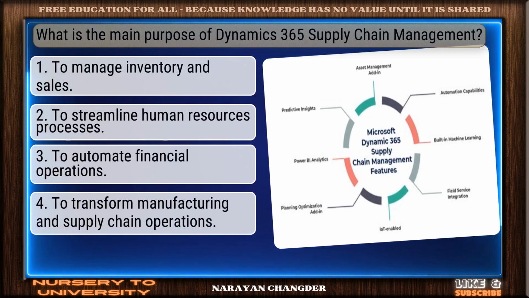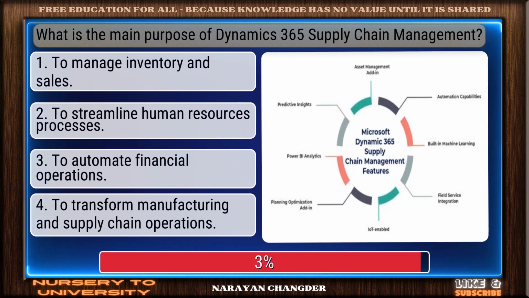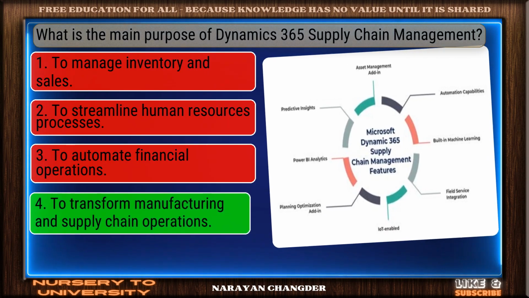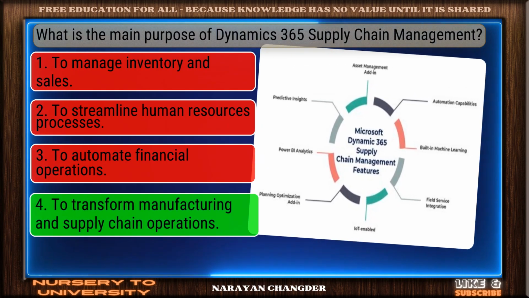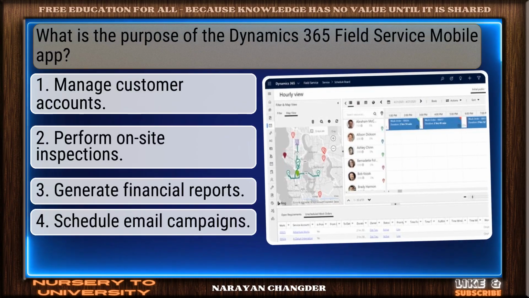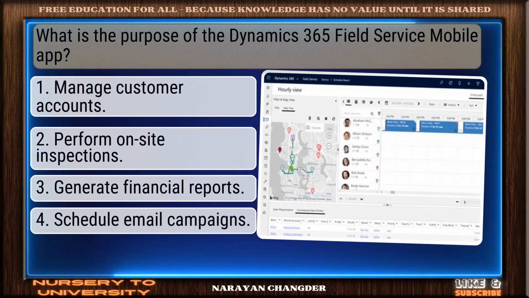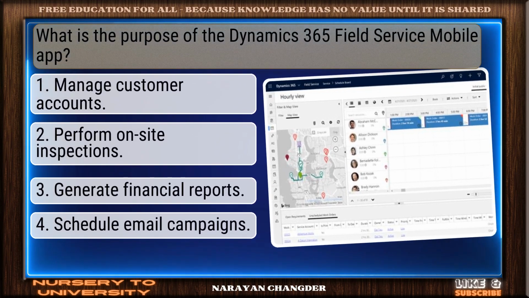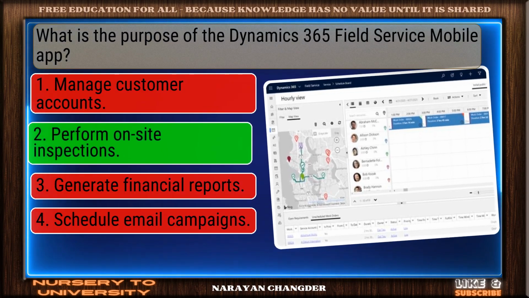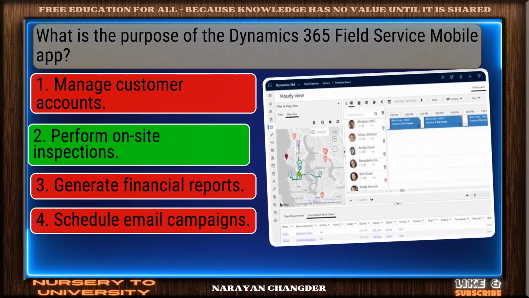Question number 58. What is the main purpose of Dynamics 365 Supply Chain Management? Sharp thinking. To transform manufacturing and supply chain operations is the right choice. Question number 59. What is the purpose of the Dynamics 365 Field Service mobile app? Smart pick. Perform on-site inspections is the correct choice.